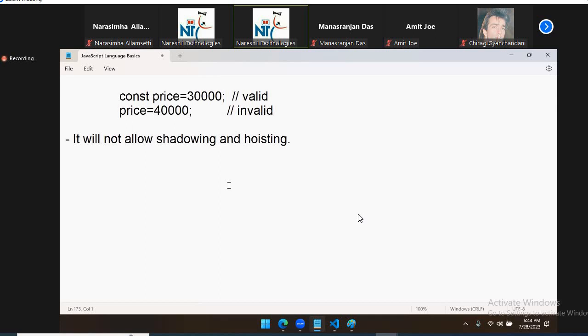Redeclaring or reinitializing the same name identifier which is already taken by somebody. What is hoisting? Hoisting is trying to access a variable before it is declared, which is possible while working with var.